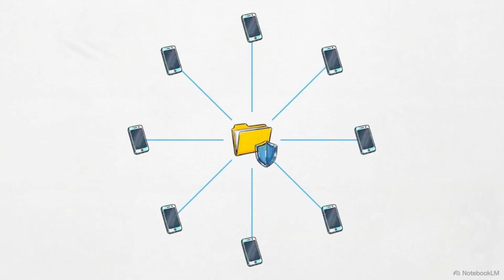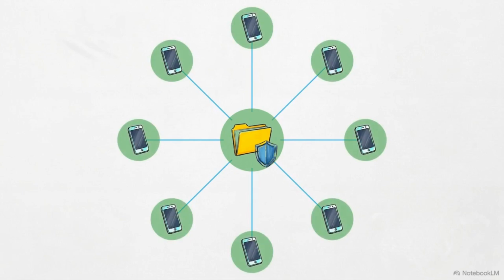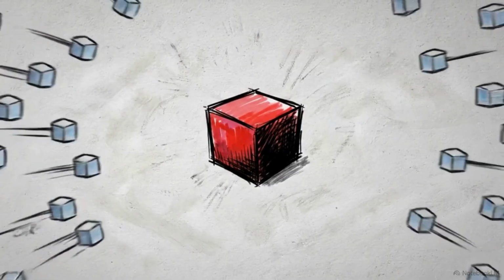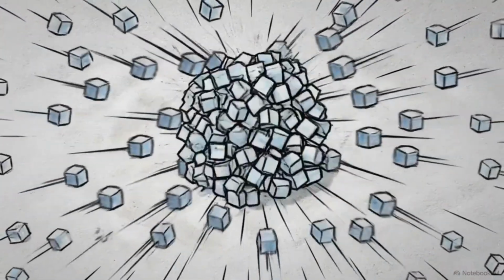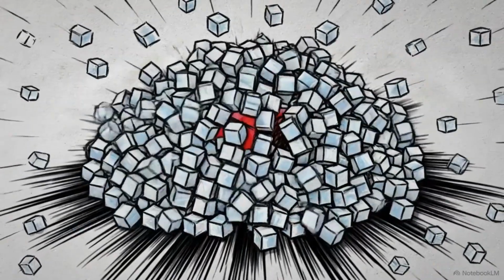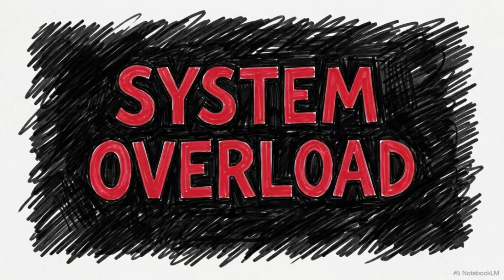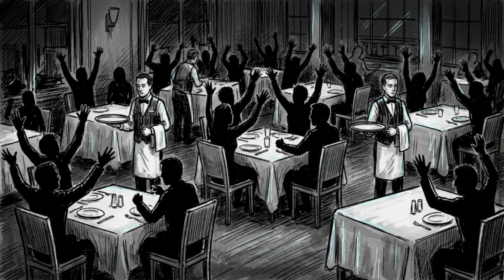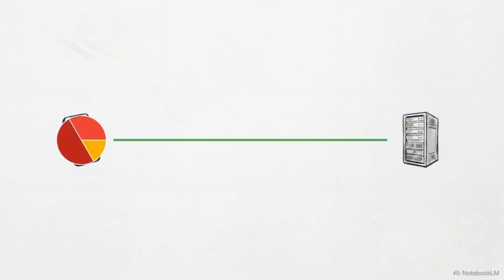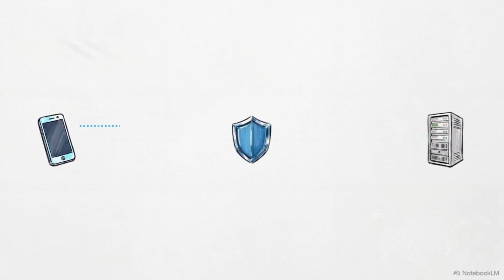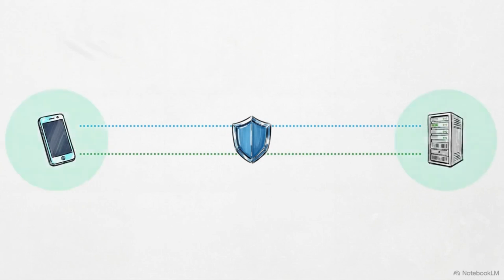Keeping the data in one central place makes everything easier to manage. Engineers can protect the data in one vault and update files for everyone at once. But look what happens when millions try to order at the same time. Traffic jams up, the node overheats, and the server simply crashes. This is a single point of failure. If the power goes out in the kitchen, every single customer in the dining room goes hungry. We trade the independence of our individual devices for the massive efficiency of a central system. The web is a world of clients making requests through APIs and servers sending back responses.